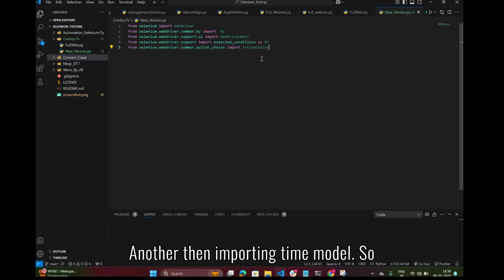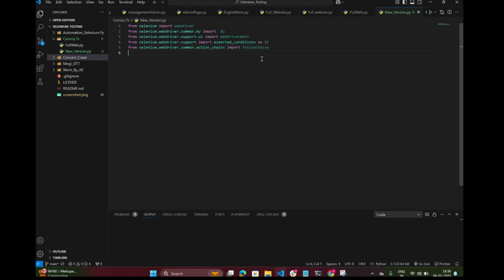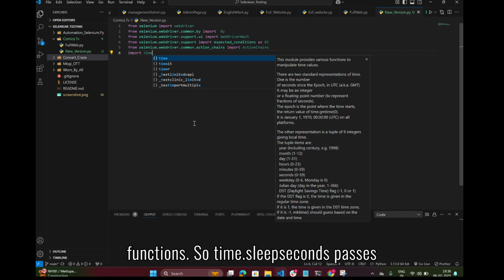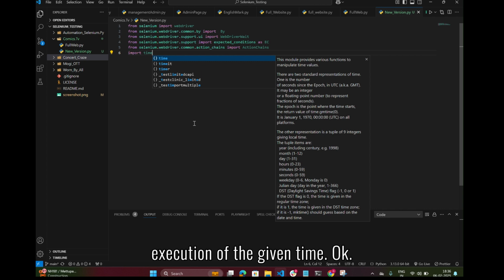Other than that, importing the time module. This one does not come from Selenium, so just import time. The time module is used for delays and sleep functions. So time.sleep(seconds) pauses execution for the given time.